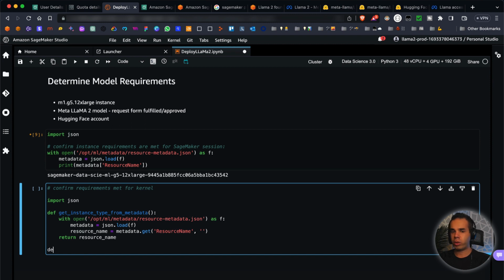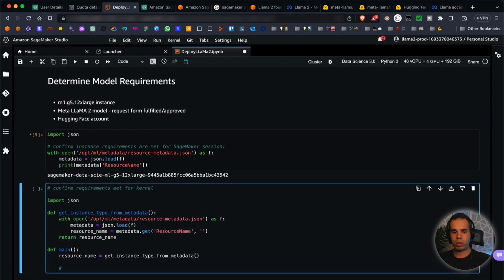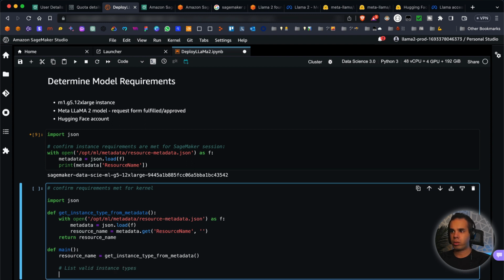And then we'll define a main function here. This will take resource name, and that will be from our get instance type from metadata function. So we can just copy that from there. And then we're going to list valid instance types. Valid instance types equals three of them.